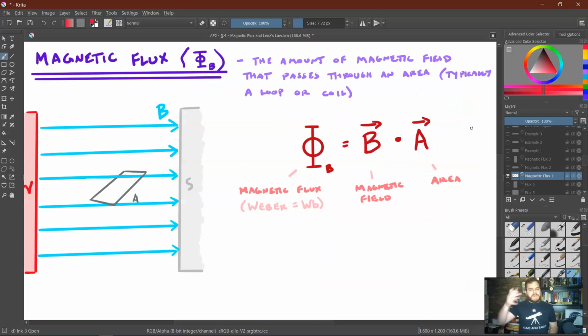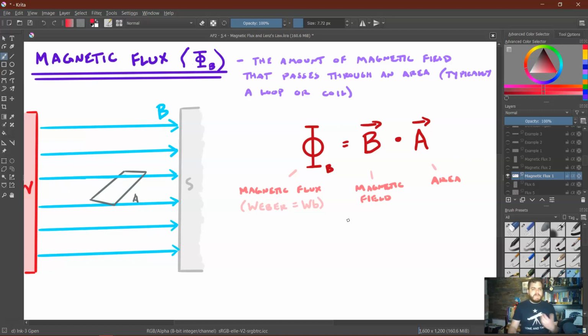So that is a bit of an abstract concept, but what is magnetic flux? Well, magnetic flux is the amount of magnetic field that passes through an area, and usually that cross-sectional area will be the area of a loop or the area of a coil of wire. Therefore, if I look at this really big magnetic field going from the left to the right over here that we label as B, we have a loop of wire of cross-sectional area A in this magnetic field, and the flux would be the amount of magnetic field that is going through this particular area from the left to the right.